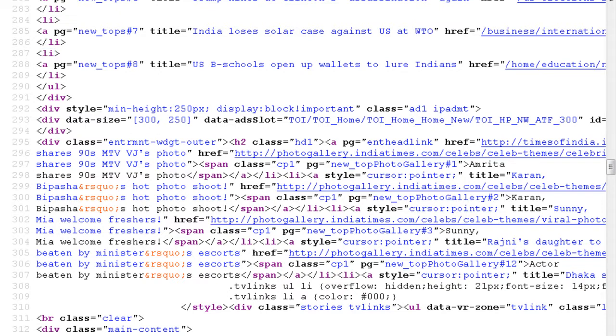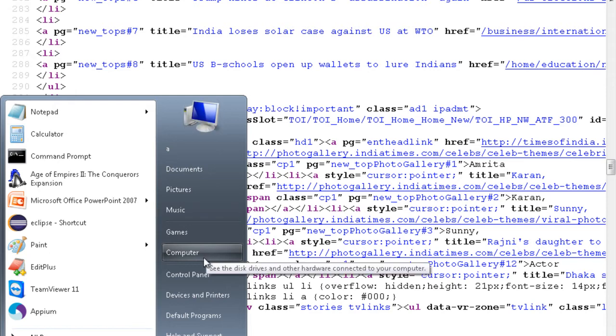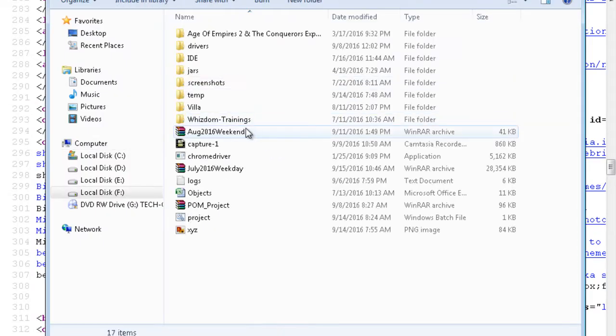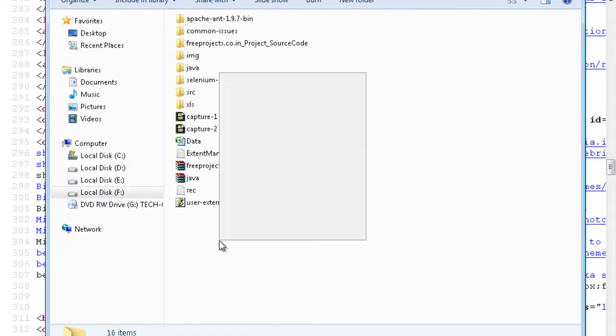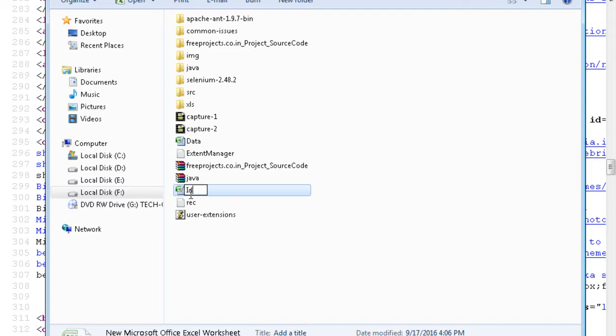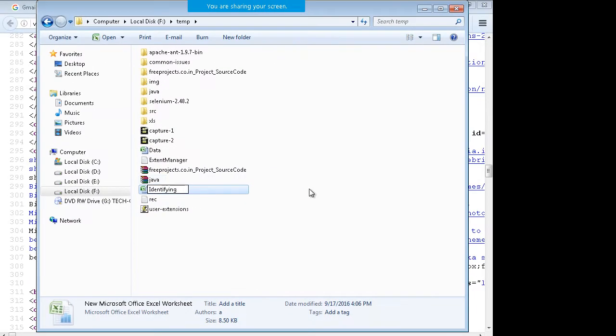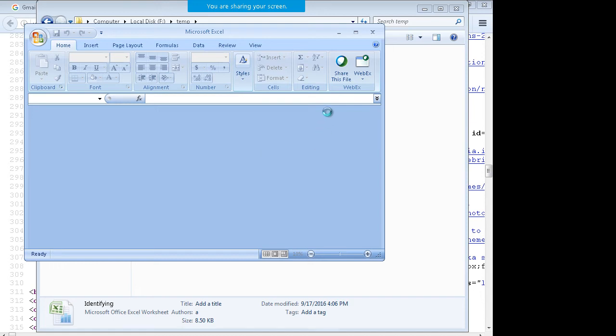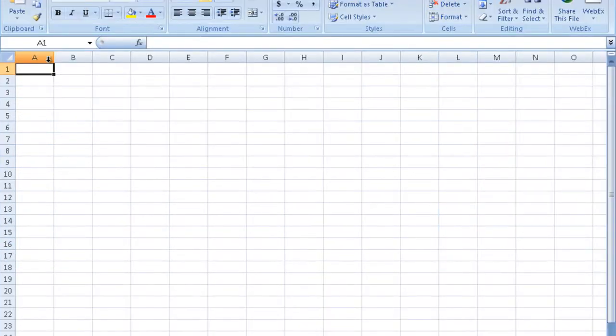For understanding that, let me make a simple file. I'll make a new Excel file and I'll just call it identifying. And let me open this. Now I will categorize the elements over here.